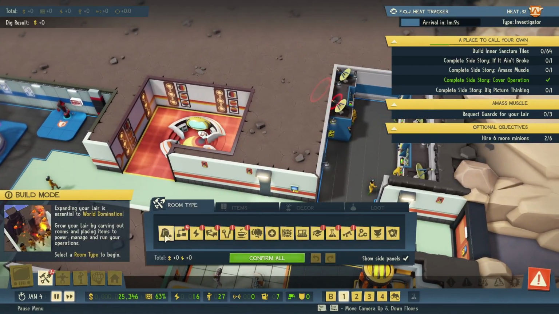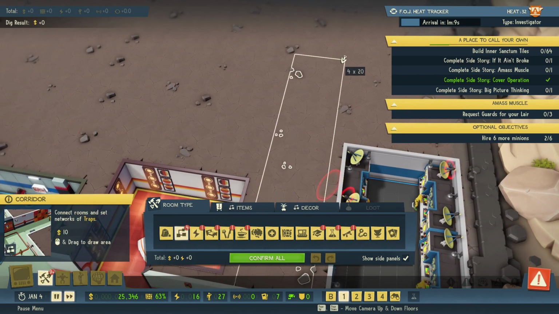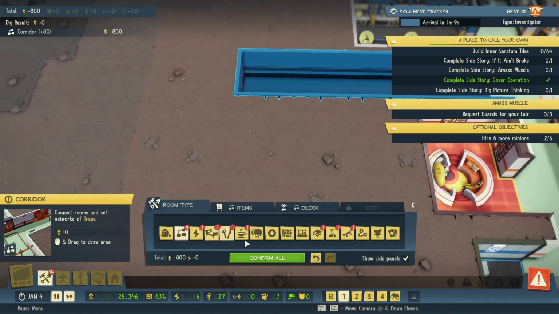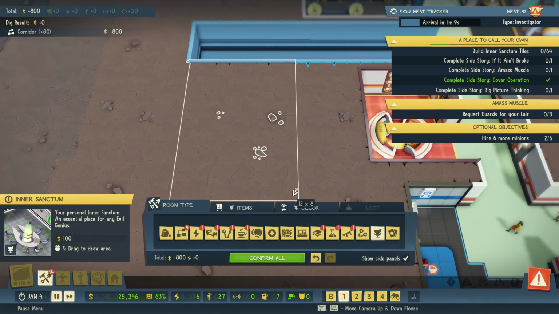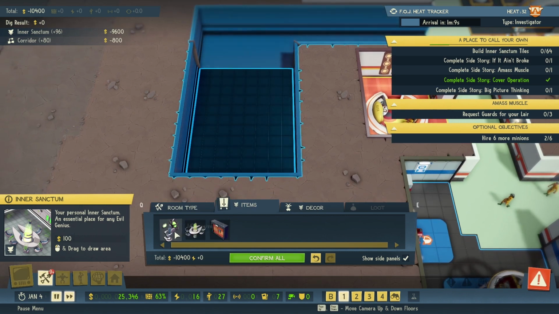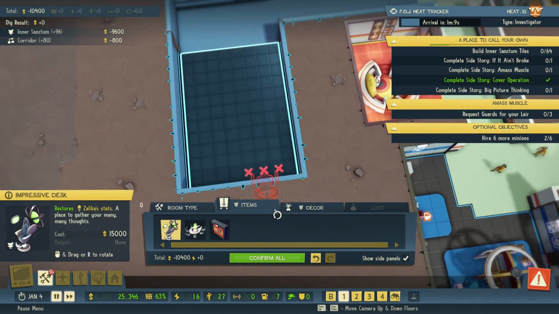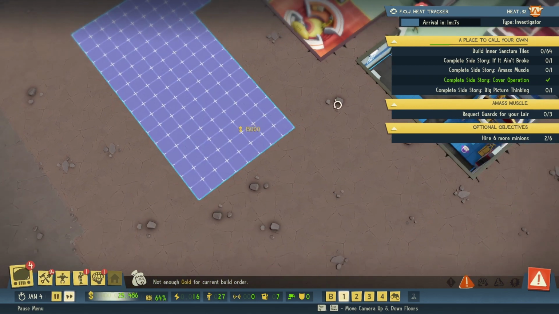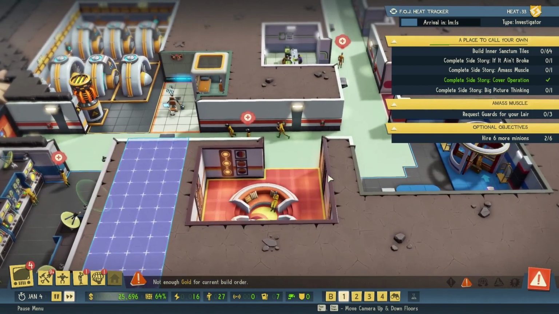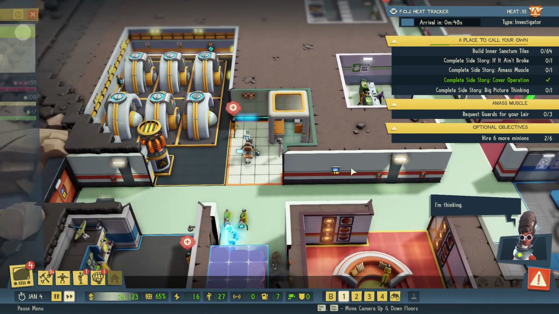Okay, so before we run out of time, let's go ahead and build a hallway here. I'm gonna do something like that, and then let's go throw our evil lair back here. And we need the conference table, but we don't need that until we recruit a henchman. So for now, let's just go build it here, and I'm gonna put my super secret chair there. Then I can send her over there to recover her stats.